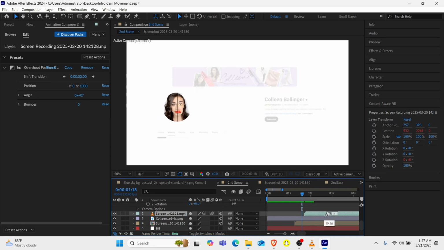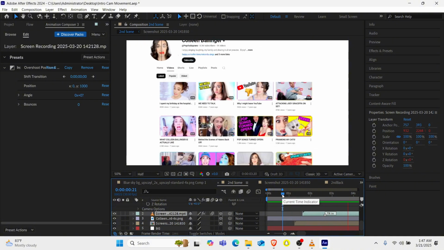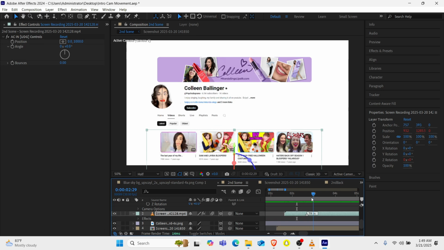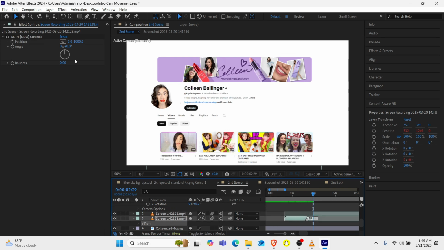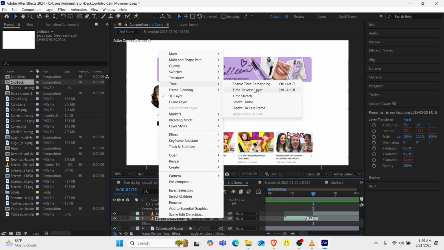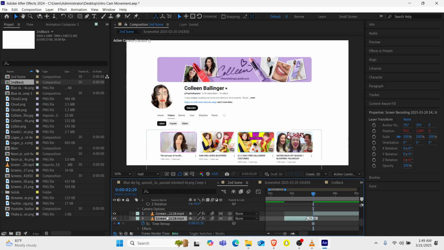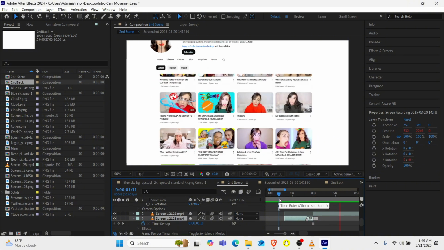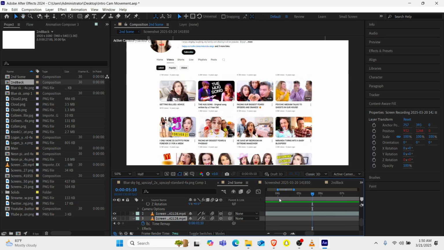Yeah, so I would like to freeze the frame of the beginning of the recording, because I don't want it to begin to move immediately. So I'll go to time, then I'll freeze the frame. What I did was split the first thing by hitting Ctrl Shift D. So I just split the beginning so it doesn't move until it goes down. So that's how I made it. I just have to freeze the frame, then the moment it goes down, it begins to scroll.